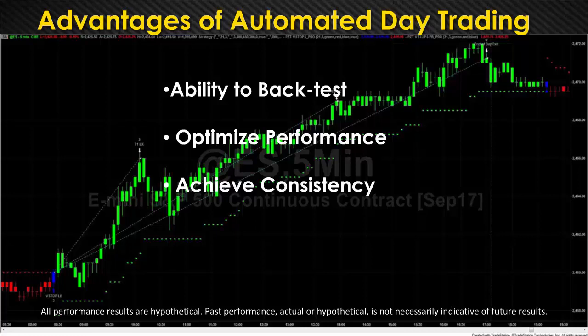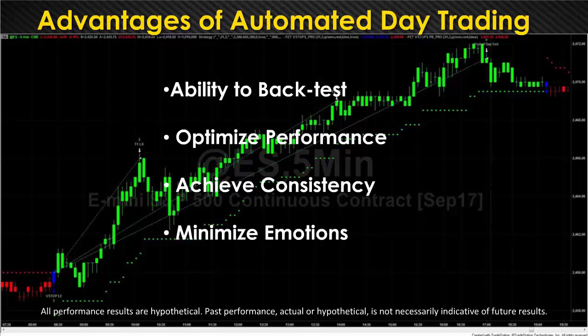Achieving consistency. I think one of the biggest challenges in trading is sticking to a plan. Even if a trading plan has the potential to be profitable, traders who ignore the rules are altering the expectancy of the system. A strategy really allows traders to achieve consistency by trading exact rules. In addition, pilot error can be minimized.